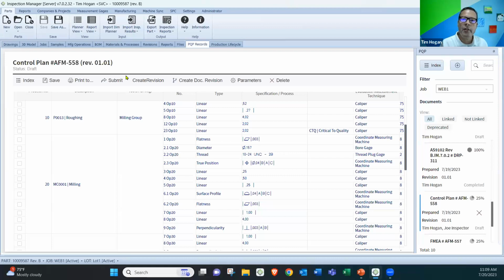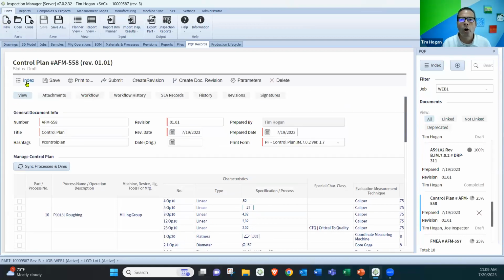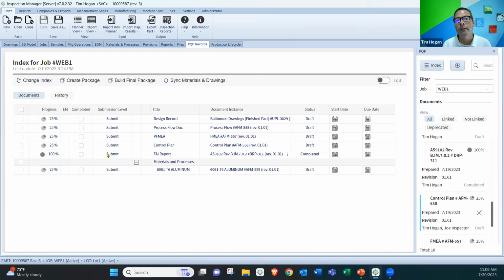So we're utilizing that time and effort to automatically generate the documentation that you need for submission, as opposed to, oh, now I have to go fill out my control plan, I have to go fill out my PFMEA. Your PFMEA, your control plan, your process flow diagram, all of those elements are automatically generated inside of HiQA based on the information that was put in ahead of time. So that's the groundwork.